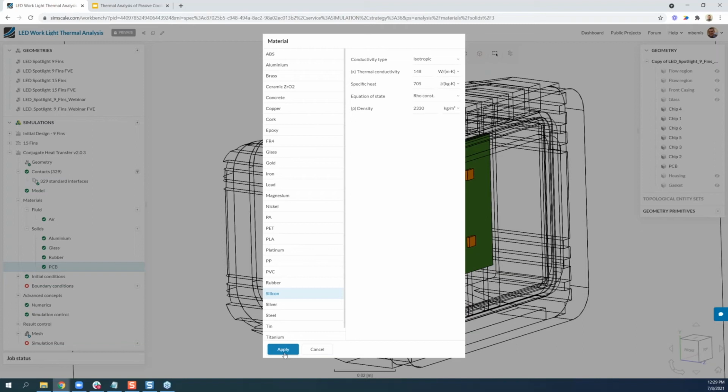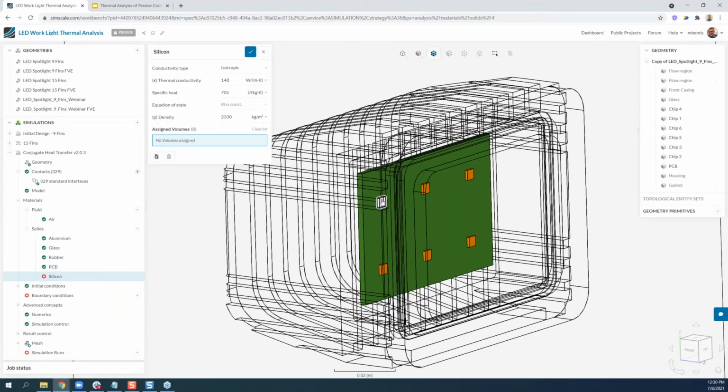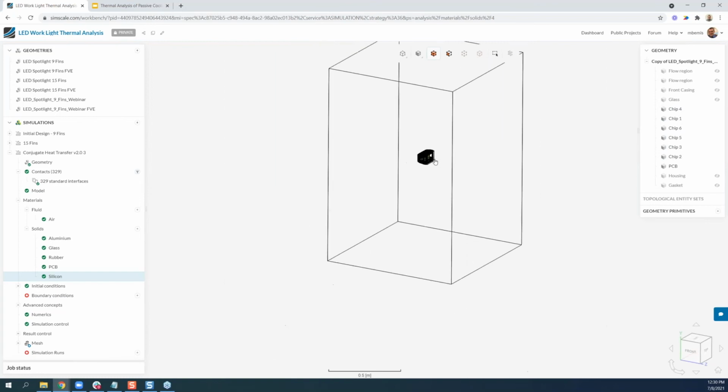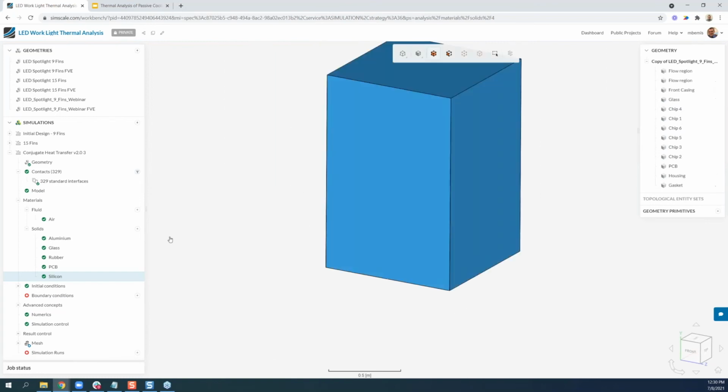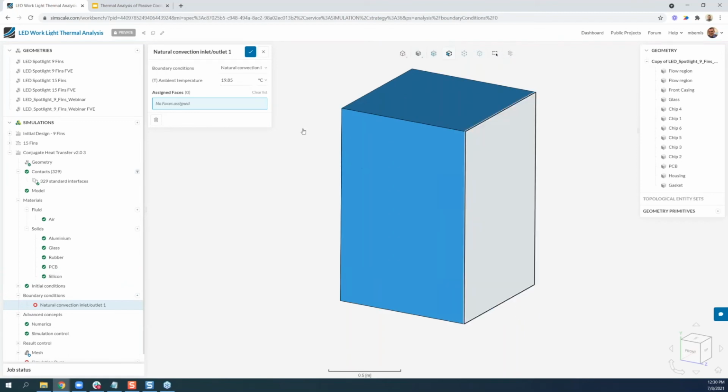Lastly, I will apply a silicon to these chips. Great. Next, I have to do the boundary conditions. For a natural convection setup, we actually have what we named a natural convection inlet-outlet. All this means is it's just an ambient.